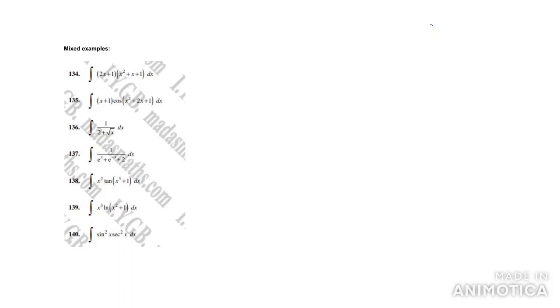So if we just make a start here, the first thing I'm always going to think about every single time is, can I make reverse chain rule work? I've outlined why that is earlier, and it's going to be no different here. So for example, in this first question, I could expand this out and just integrate it like standard, but actually with reverse chain rule, you want to get so good at recognizing it that you just default to it, because if you do spot it and make it work, it's a very quick way of solving the question, and it solves a lot that won't be solvable otherwise.